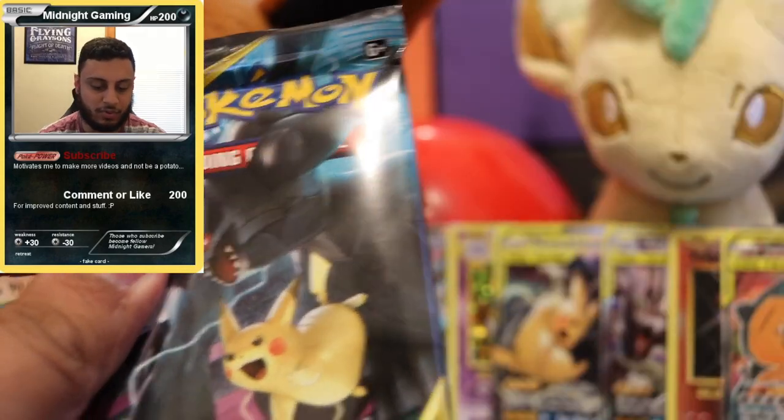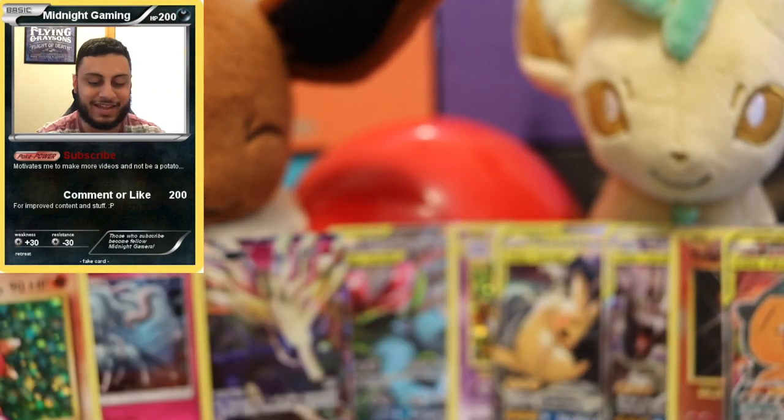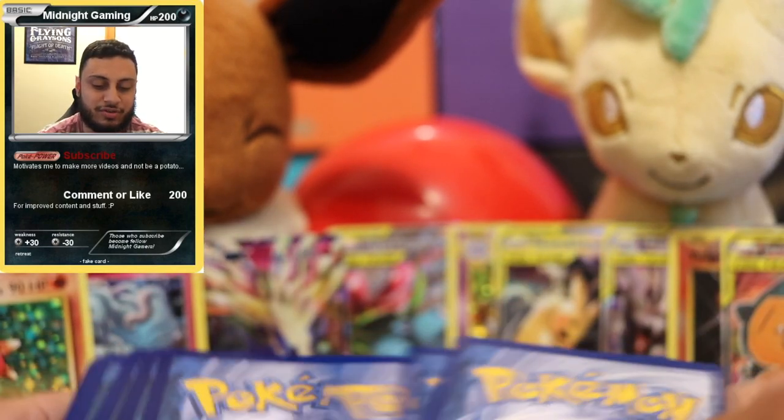Alright, and then we'll open up the Pikachu Zekrom. First, will we pull another Pikachu Zekrom? I actually really need to see how many I have. It's kind of ridiculous that I have that many now. You gotta do the trick.